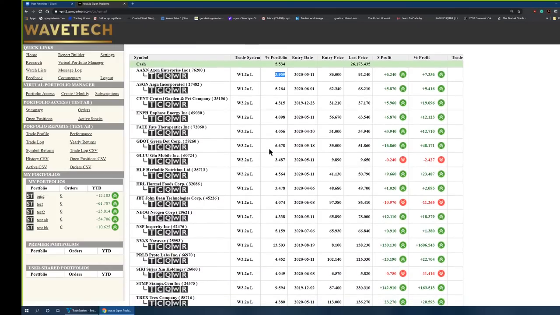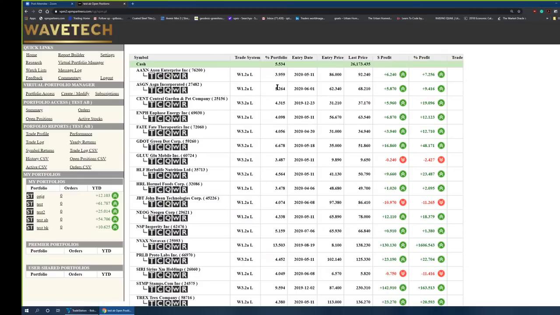But this is what I want to bring up, and this is a long way to get to this answer. When we start talking about a trade that lost 20%, you're not losing 20% of your money. You're losing 20% of the money you had in the process. Let's say this particular symbol is making money, but let's say we lost 20% of that. What we would lose relative to the portfolio: we had 3.9%, we'd lose 20% of the 3.9% that we had allocated to that. So it would be 0.6 loss to the portfolio. That would be a big hit.